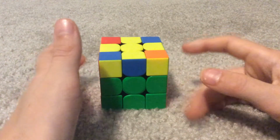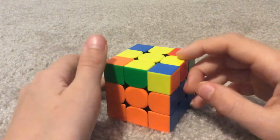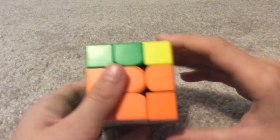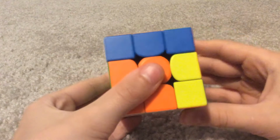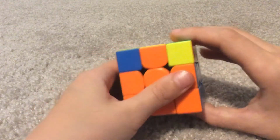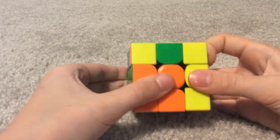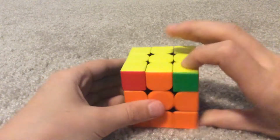There's this one move that you have to do repeatedly, over and over again. With whatever one you get, as long as it's not the arrow or the cross, here's what you do. It's called the right soon. R, U, R prime, U prime, R, U2, and then bring it back down. Want to do that again. R, U, R prime, U prime, R, U2, and bring it back down.